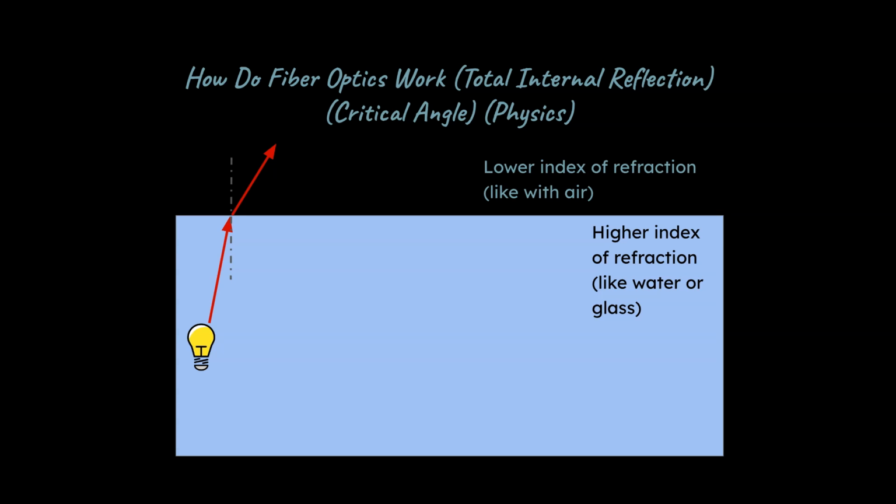Hey, welcome back. Today we're going to be talking about how fiber optics work, including what total internal reflection is and how to think about that, and what a critical angle is. This is for physics students primarily, or physics type classes, maybe even AP Physics, so let's go ahead and get to it.